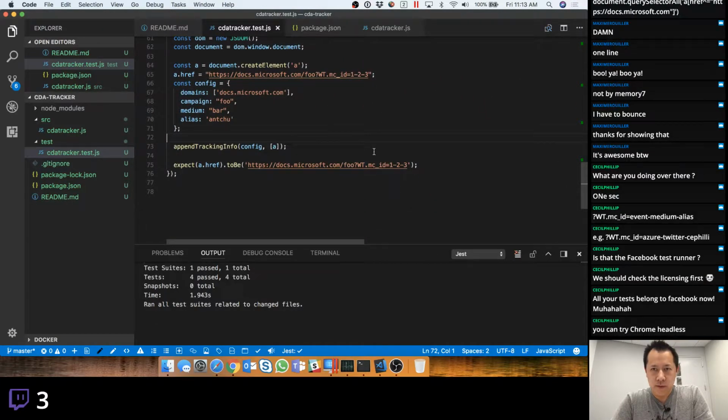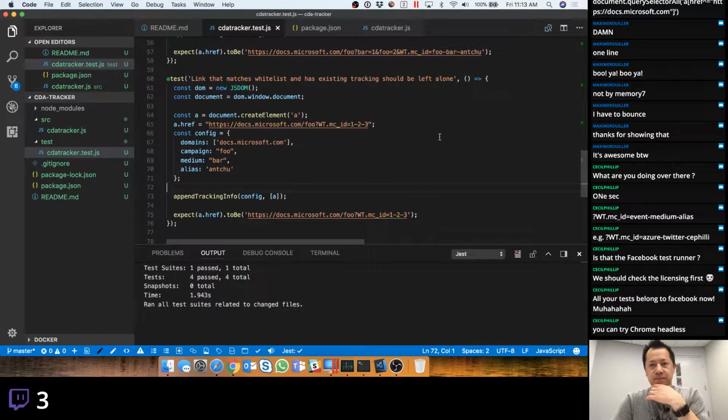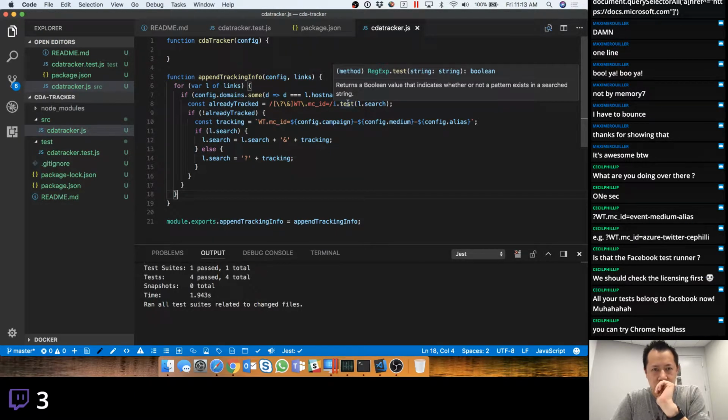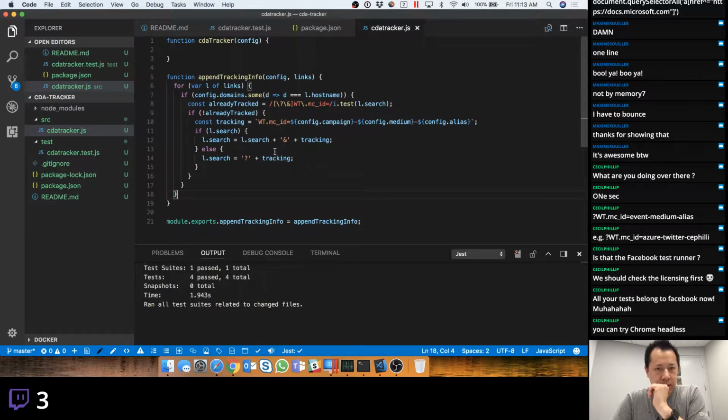So now there's probably some refactoring to be done. We quickly do that. So here, we're for-eaching through stuff. Do we need to do that? We can probably find all links that need to be modified and aren't already tracked.